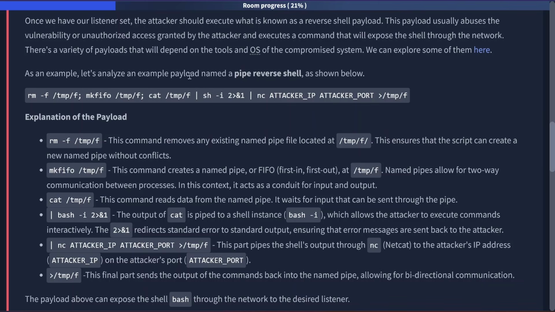So what we're going to do is look at this command. This is a command that if I get the victim to run it, not only will they connect to my open port on 443, but they will give me a shell, and I can start sending commands to their computer. And we're going to walk through how this works. But before we do that, you have to understand a couple of things.